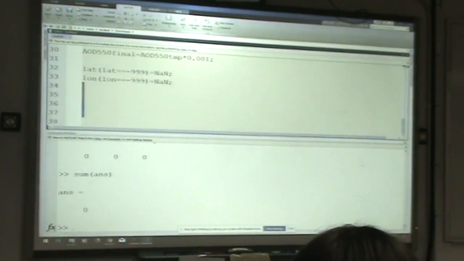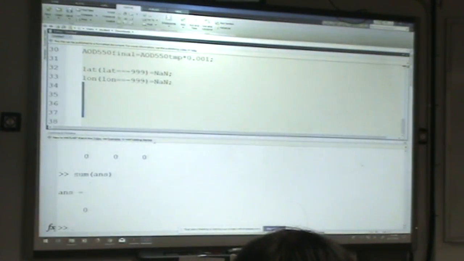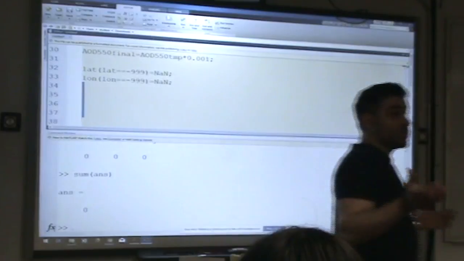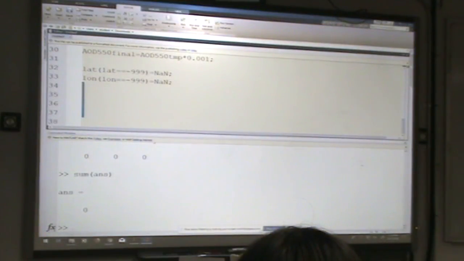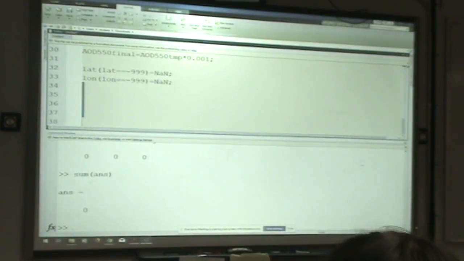Okay, so what you guys just did was you took a satellite data file, you extracted the data, you processed it, you filtered it, and mission accomplished. So now you have data, you actually retrieved some satellite data, and you did a good job on it. That's it. Now, yay!